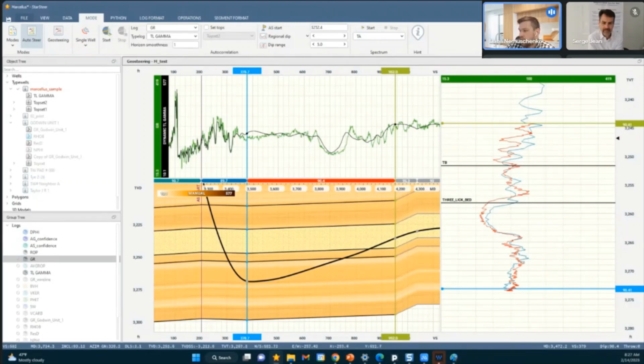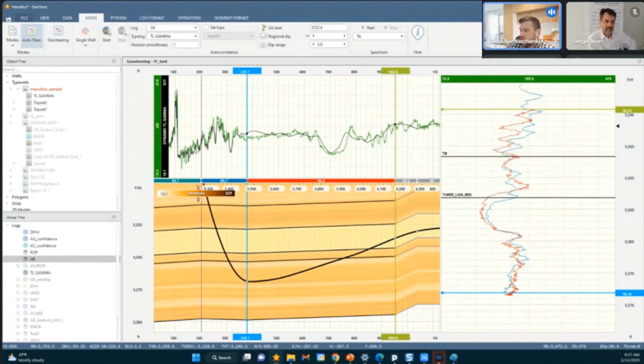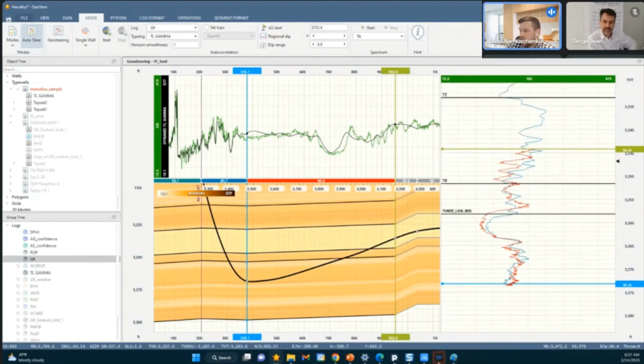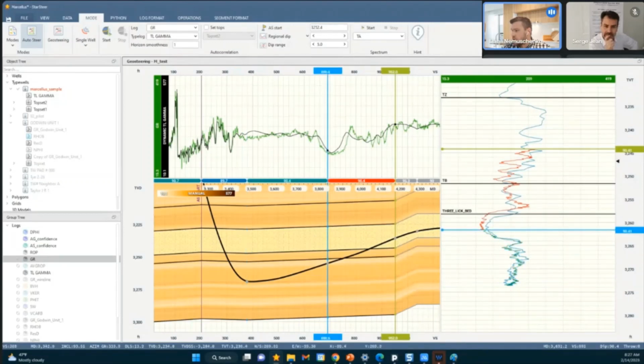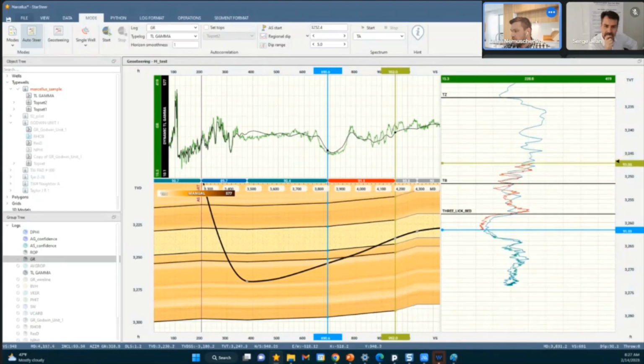I have some lateral changes for sure between these zones, like the thickness, and the value of gamma ray in these small layers is not the same as I crossed before. But anyway, I can see the same trends, the same patterns. And to continue correlation, I lost the correlation somewhere here. I would like to continue it. I just need to put another segment and move all of this part down.